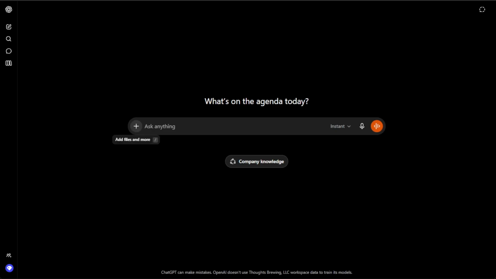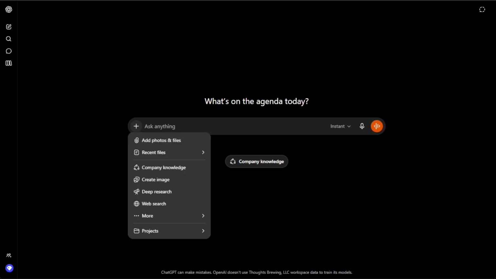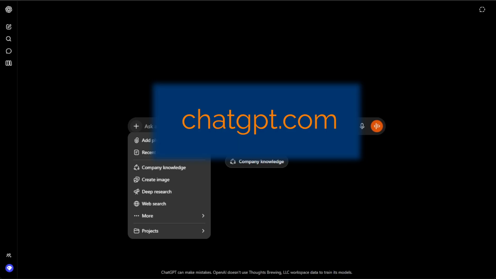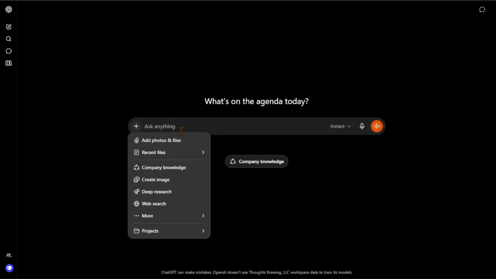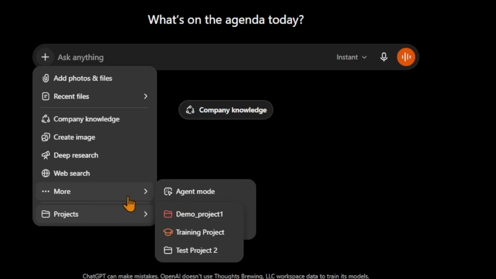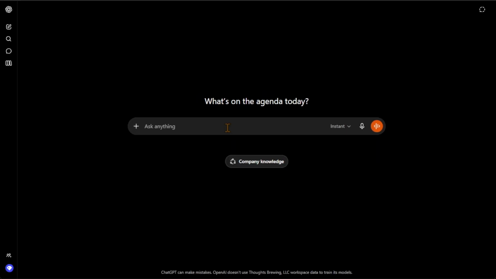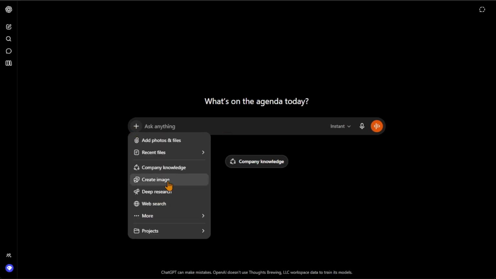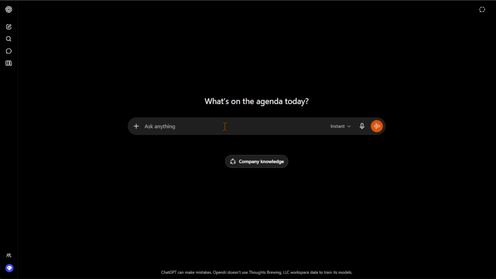So just to get to this screen here, you have to go to chatgpt.com and then you have to log in. And then you get to this page here. And then on the left side of your prompting area, you click on the plus here and then you have your menu here. Canvas used to be under this menu and then they don't have it anymore. So now with 5.5 models, there is no Canvas. So if you're looking for Canvas and maybe you didn't watch the other video, the new model got rid of Canvas. So if you used Canvas for writing, what they have now are called writing blocks.